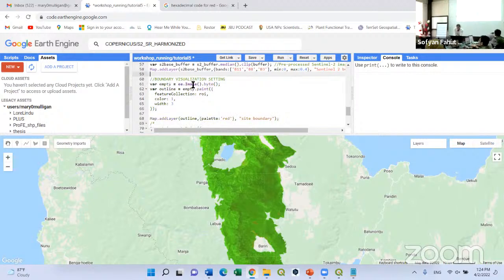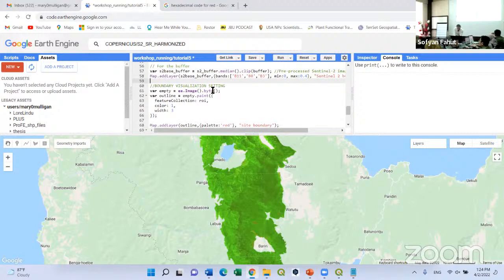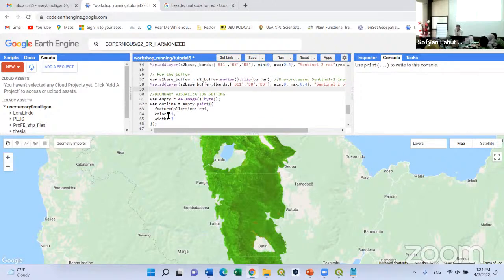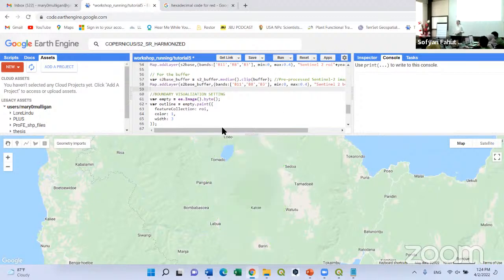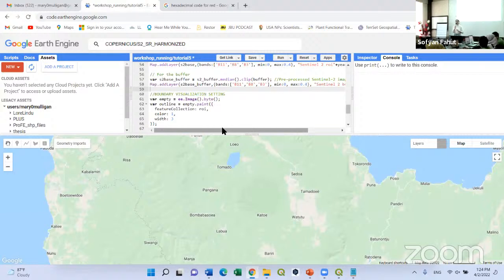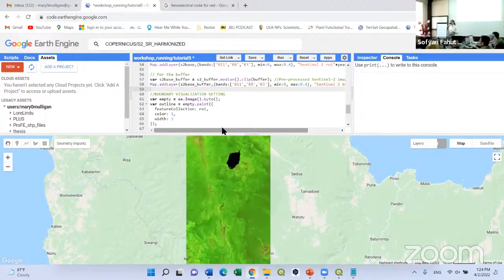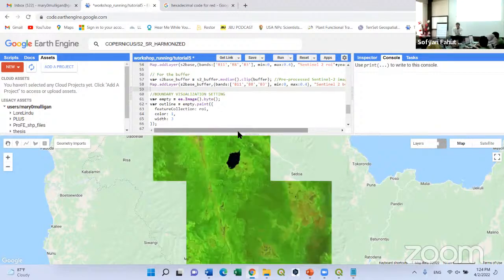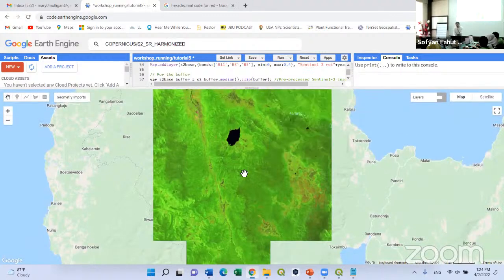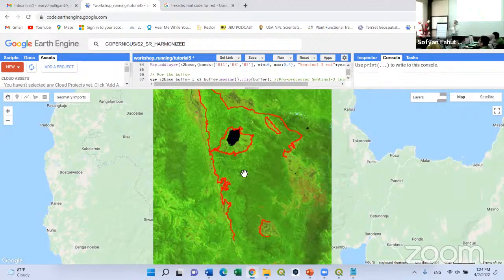So we specified, we pick color and the width, and run. And now, when it runs, you're also going to see in red the boundary of the park. So now, even though we have the buffer image as the satellite image, we still can see where the park is within that.